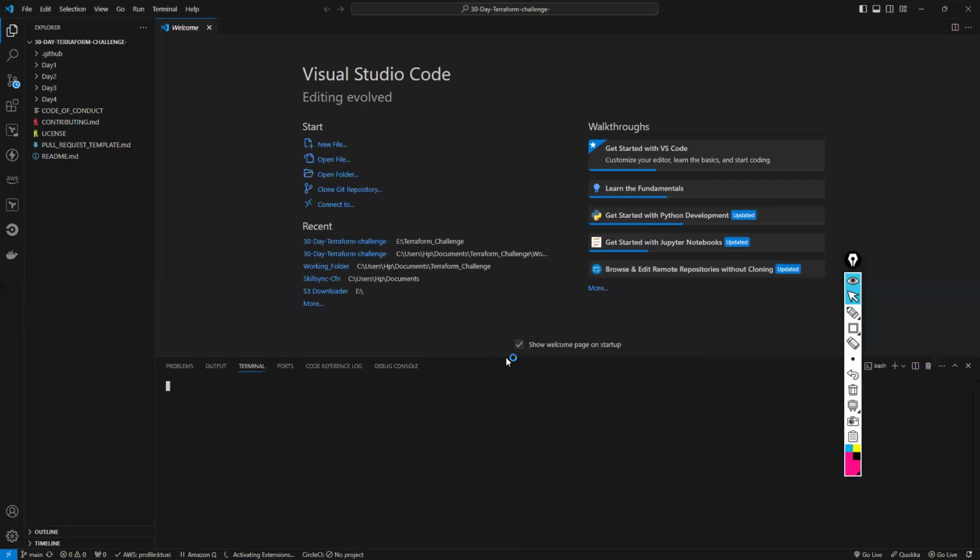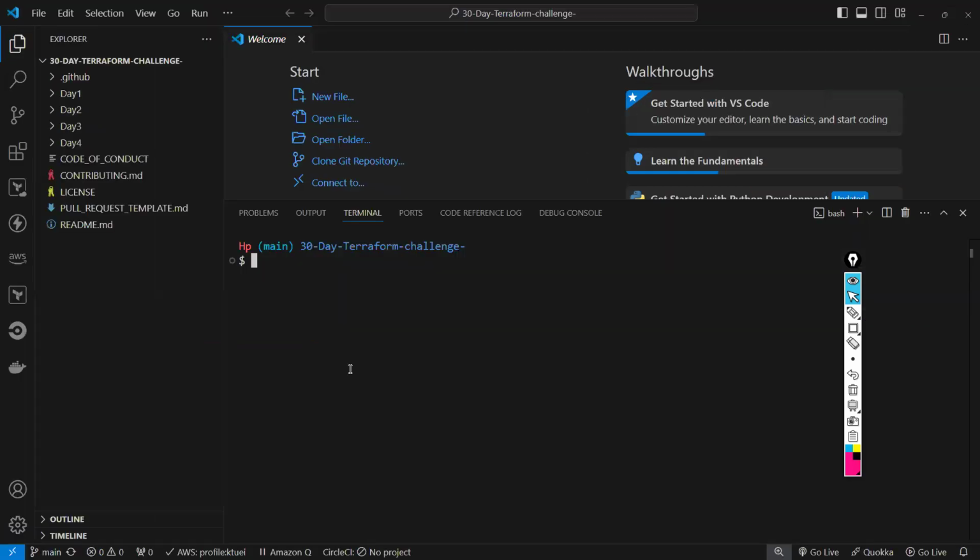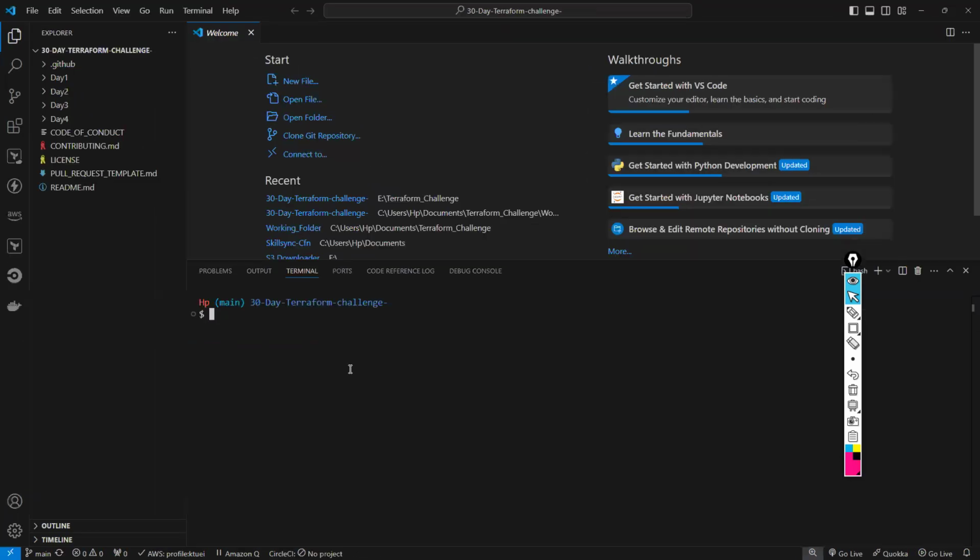If you're using Windows, it's better to install Git Bash. Git Bash gives you a bash shell on your machine. I don't know whether this will work, okay, maybe it's too large. So I think that one makes it big enough.